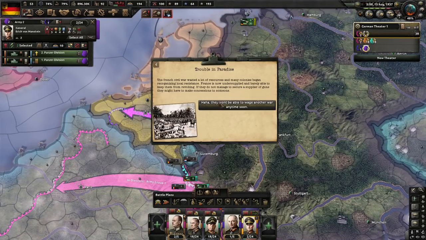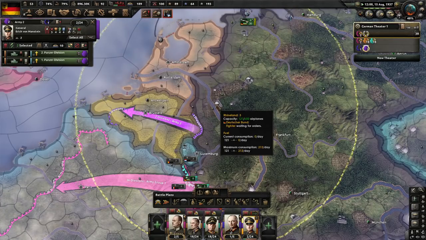And troubles in paradise. The French Civil War wasted a lot of resources, and many colonies began reorganizing local resistance. France is now undersupplied and barely able to keep them from revolting. If they do not manage to secure a supply of guns, they might have to make some concessions to someone. They won't be able to wage another war anytime soon, which is a good thing.